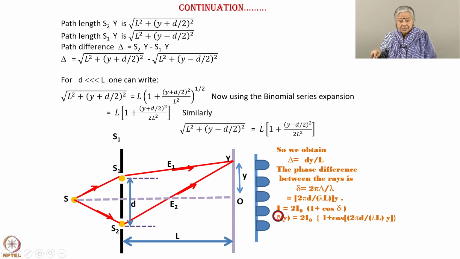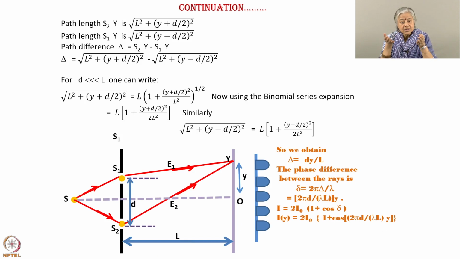So, now we have seen this equation before in my previous lectures. You have seen that intensity is given by 2 I 0, which is the initial intensity, times 1 plus cos delta. So, the intensity at different points y, I y, is equal to 2 I 0 times 1 plus cos of delta, this whole thing, which I have just placed here, as a function of y. So, this I y gives you a distribution of the intensity pattern.